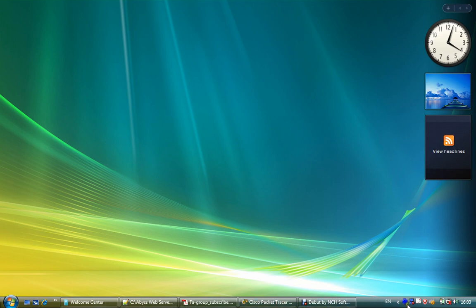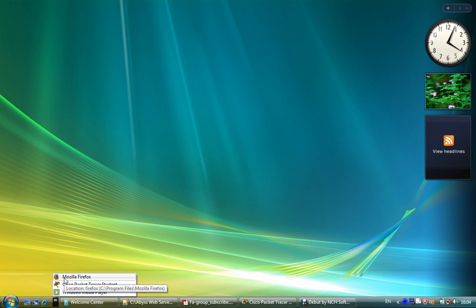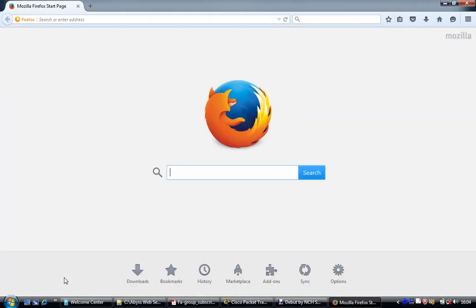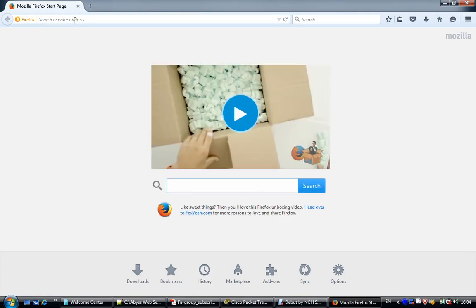You can see it at the bottom of your screen here. Abyss web server has started, and we're just going to show you the script we'll be writing today, the completed script on Perl CGI. These are multiple forms on Perl CGI. We're just going to show you a demonstration of what we're doing.